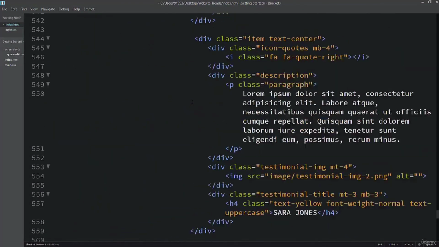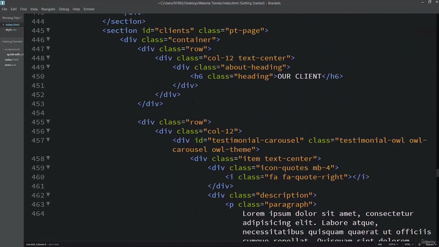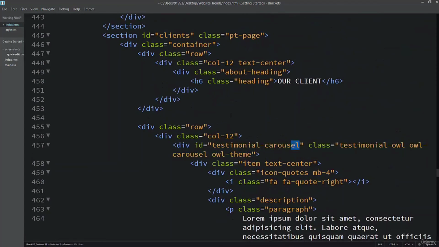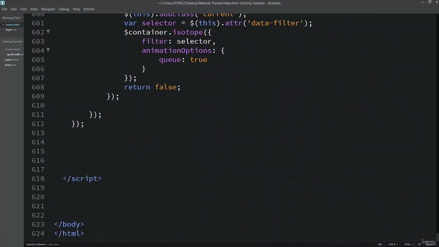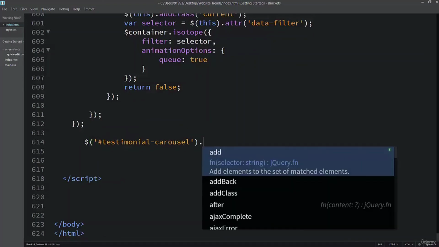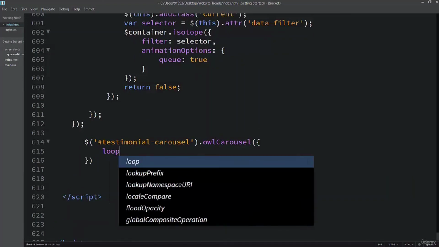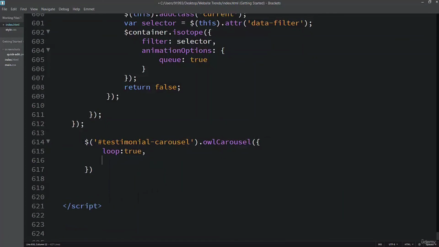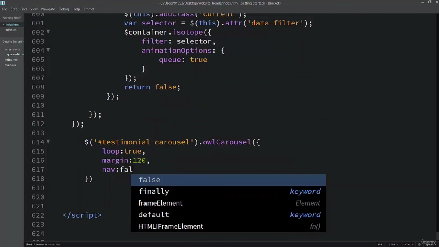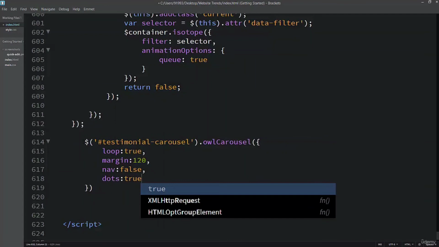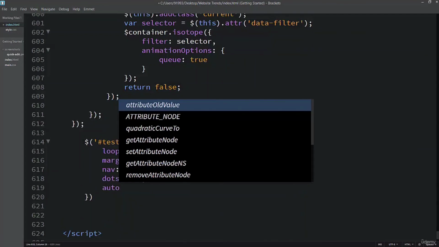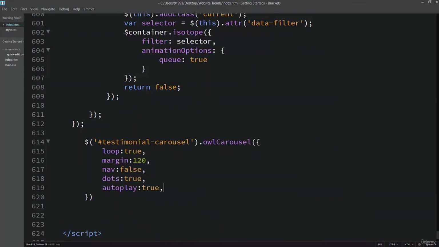So very first we have an ID here, let me show you. We have an ID called testimonial carousel. So simply I am calling that to link in the JS. Here I am putting dollar and then everything. Loop will be true, margin should be 120, nav should be false, dots, which are actually the indicators for the slide, autoplay should be true.